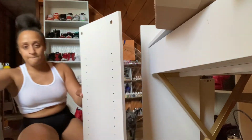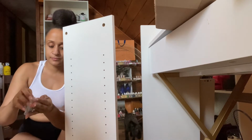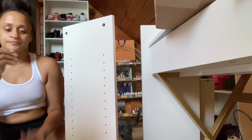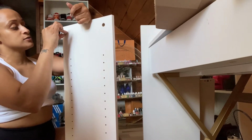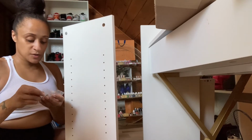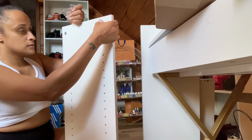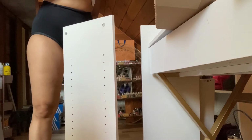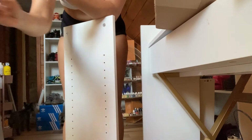In here, got these little holes. So you're gonna take these and make sure the opening is face up because there's gonna be a screw that goes in it that has to lock in it. So just make sure you put them in face up or else you're gonna be trying to find a hole and it's mad annoying. So just be careful when you do that. Facing up. All four, just four of them.